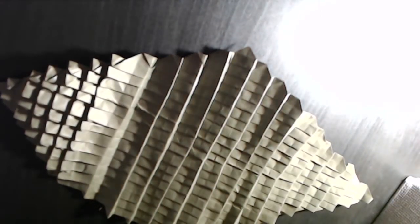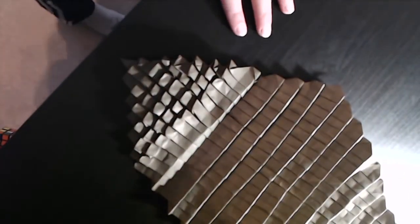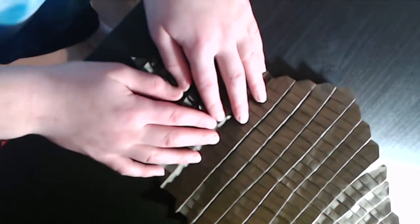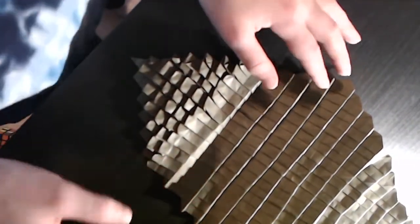Of that row. Okay, I'm gonna move the camera a bit so it's easier to see. Oops. That's better. Still a bit more. There we go, that's perfect. Okay, so we're gonna keep on going. Okay, what we're gonna do is we're gonna do the next row.